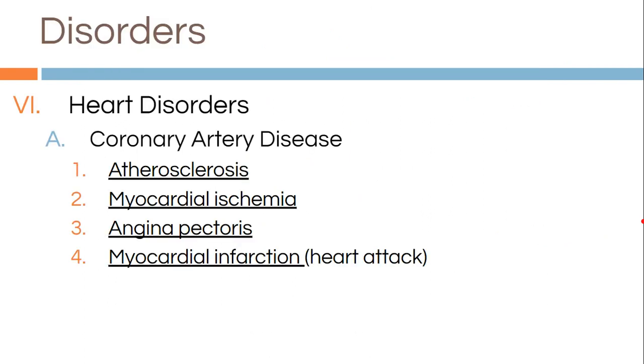All right, so last little stop we're going to do here in our heart notes: heart disorders, different conditions you can have with the heart. The first one is called coronary artery disease, and we actually watched a video on this last week about plaque building up inside of the heart and inside of the arteries in the body in general. That process of building up cholesterol plaques inside of your arteries is called atherosclerosis.